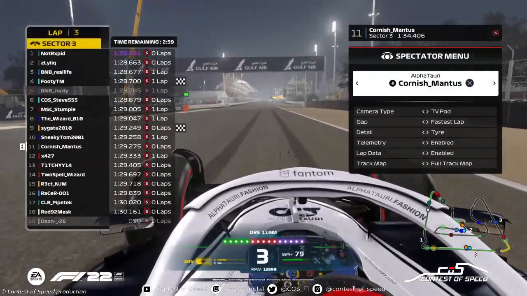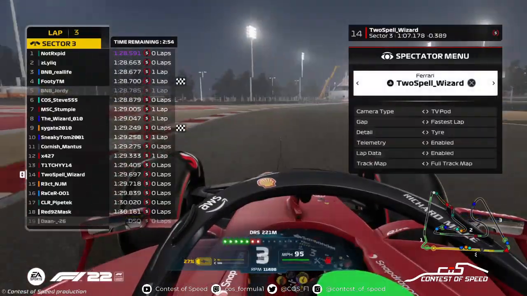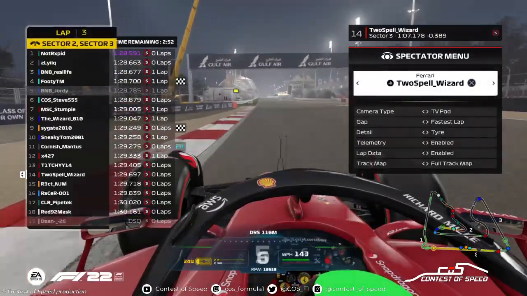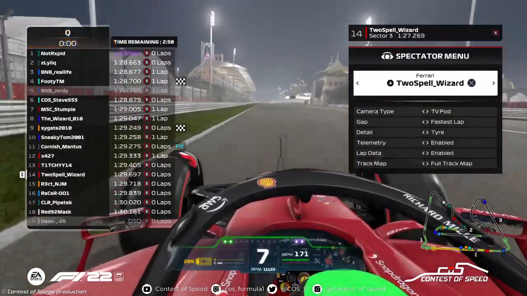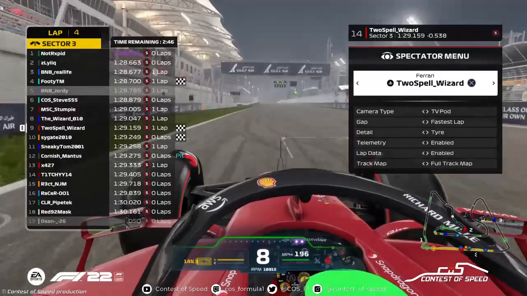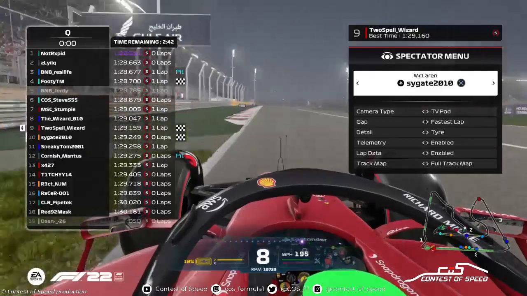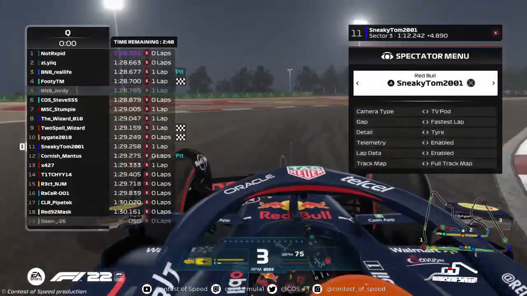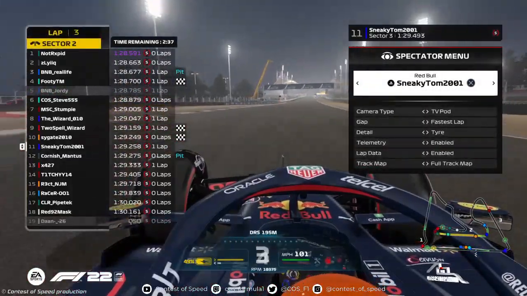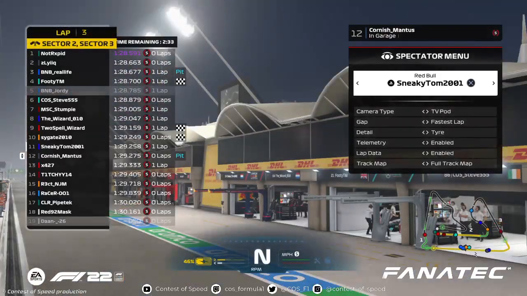And the final corner being a menace right now. The Wizard, next one to cross the line, just puts it down into the final corner. Here it comes. Doesn't spin it. Crosses the line to set a 29.1, puts him up into 9th, right behind the Wizard. Sneaky Tom, going into the pits, yes.